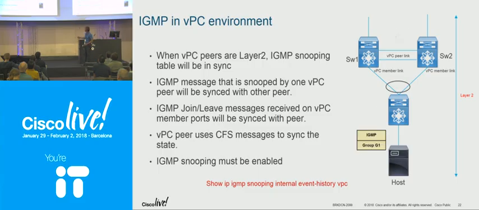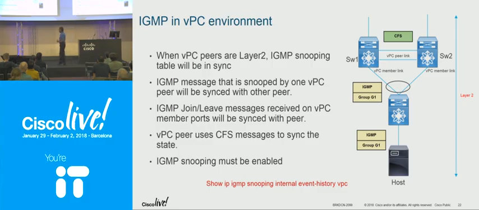So the host is sending an IGMP join for any group star G, which the downstream switch, a traditional layer 2 switch, receives. Based on the local ether hashing algorithm, it chooses one of the member ports. Like I said, both the member ports will be forwarding. In this case, it chooses the one pointing towards switch 1. So it goes to switch 1.